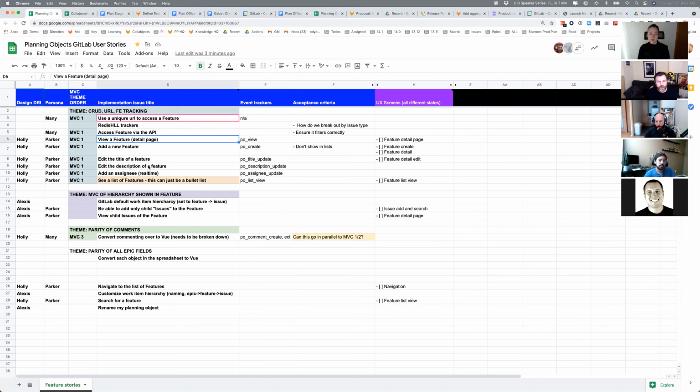If we make a feature issue type, there's probably not much blocking us from creating and editing those with the existing issue view with the type field. That's obviously not what we're going for long term, but would that be sufficient, or do we need the new creation UI as well as part of the MVC one? Feature create is in there too, because you'd have to be able to create it, which also requires title and description.